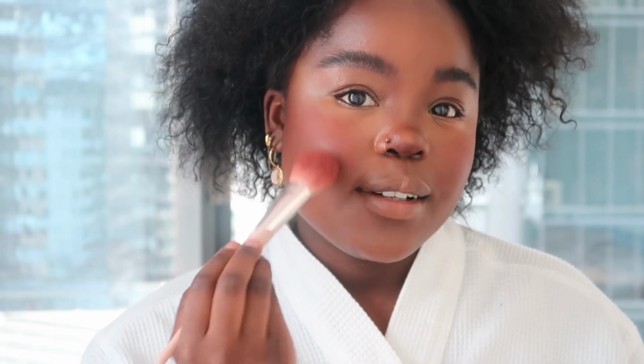I think we're getting to the point in beauty where we're not trying to change the entire shape of our face, or at least I am. I feel more confident in my round face now more than I ever have, and I'm not trying to make my face look long and skinny, which there's nothing wrong with a face like that, it's just not mine. So I do like to bring my blush down because it gives me more cheek. Which I love.